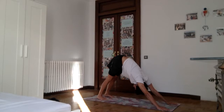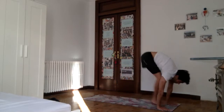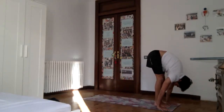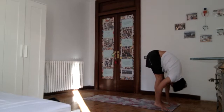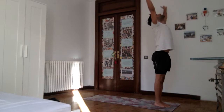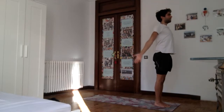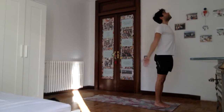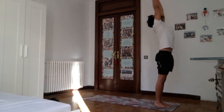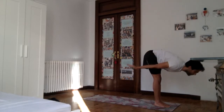Exhale here, stay in the pose, and then as you inhale, bend the knees, skip forward, walk or hop forward, half lift, and exhale, fold over the legs, keep the legs straight if possible. Press the feet down, and inhale, rise up, arms by the sides, reverse swan dive, and exhale, arms by your sides. One more time, inhale, pick up the chest, the chin, reach the arms up, really reach the arms up, and exhale, dive forward, dive, dive, dive.